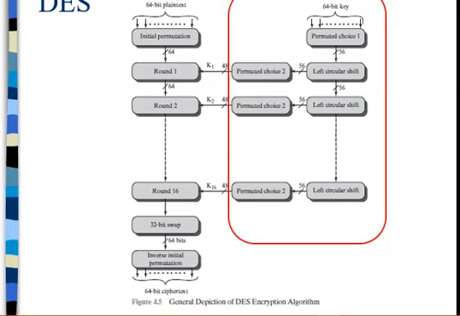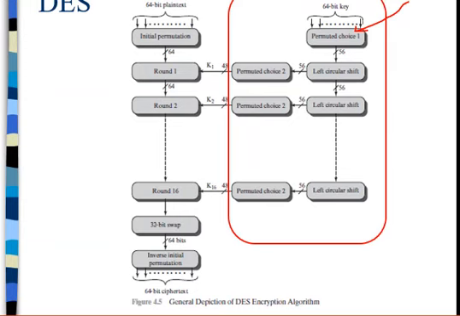Okay, in fact, the permuted choice number 1, this one, let me write here. This permuted choice is doing nothing, just discarding some bits.